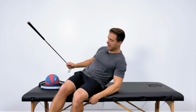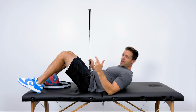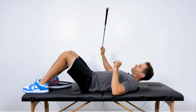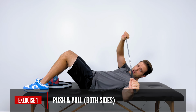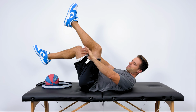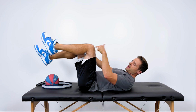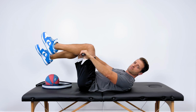Again, I'm going to run you through 5 of these different muscle energy patterns, and then hopefully your SI joint feels better after that. And so we're going to start with your golf club, broom, mop, whatever it is that you have. I'm going to put that between my legs and then I'm going to grab both sides just like this. So right now it's under my left leg, but it's on top of my right leg.